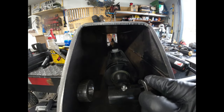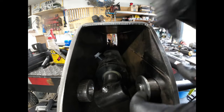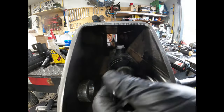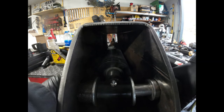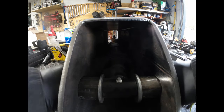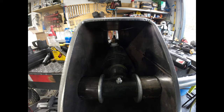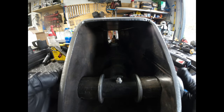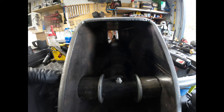We'll put the shaft in, and put a spacer in. Put another spacer in. Alright, so we're going to get this lined up so it's even. It's looking pretty good.